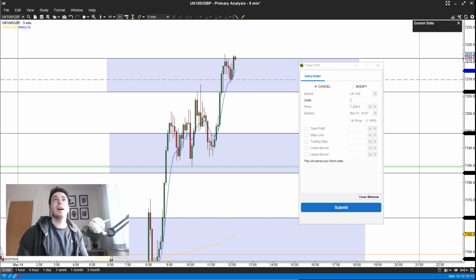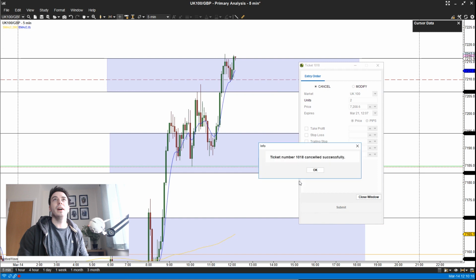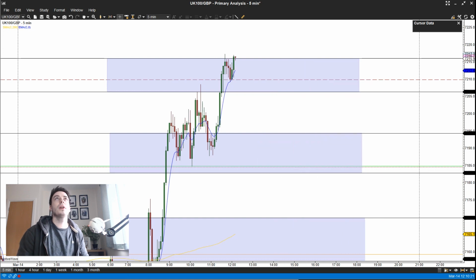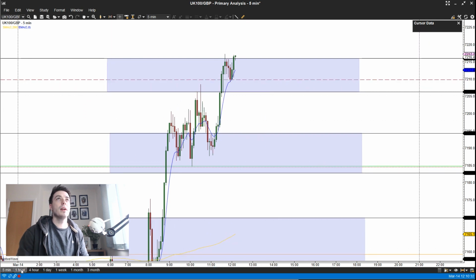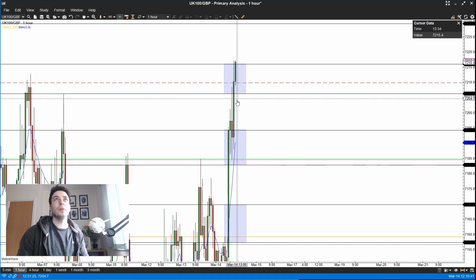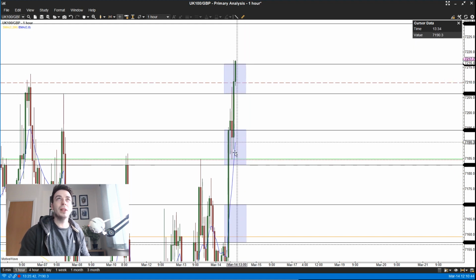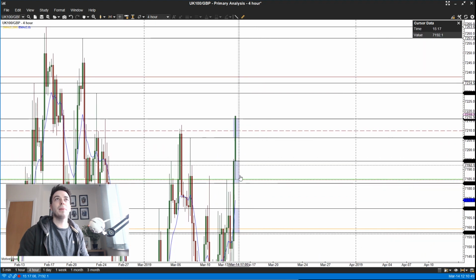Yeah, so annoyingly that has closed above the signal candle there, so I will just be cancelling this order. So that's that done. Like I said, I am still interested in this level for a couple of reasons. Obviously, it's a solid support and resistance band within itself. It's got today's R2 in there, but when looking at the higher time frames, we're quite a way away from the ATMA. It's been a while since we tested it on the hourly. So if we moved down, we could get all the way down to the band below before even having to test the ATMA, and it's even lower on the 4 hour, we're not even into that band yet. So yeah, there's room to trade downwards.